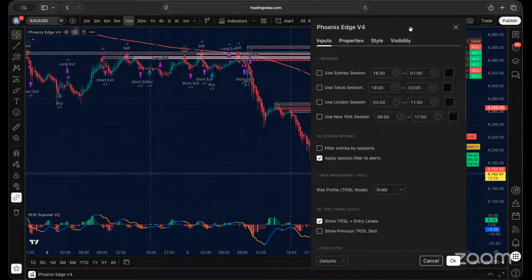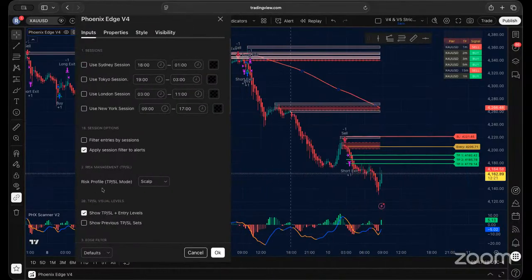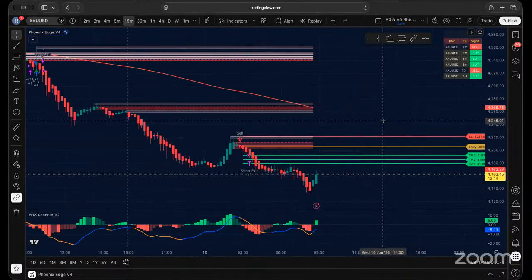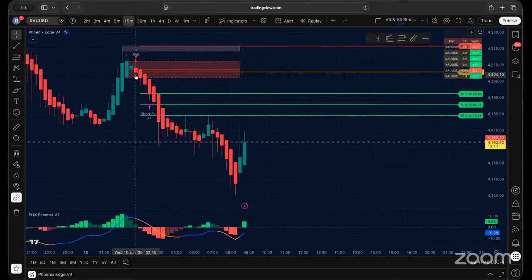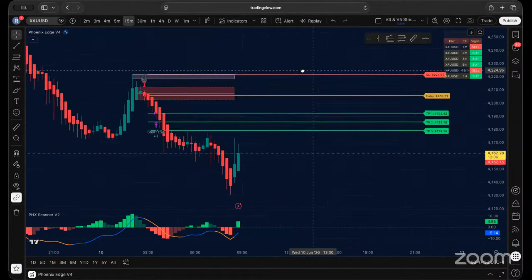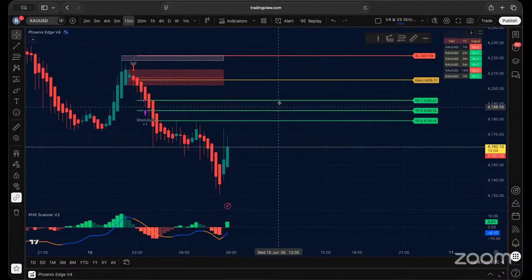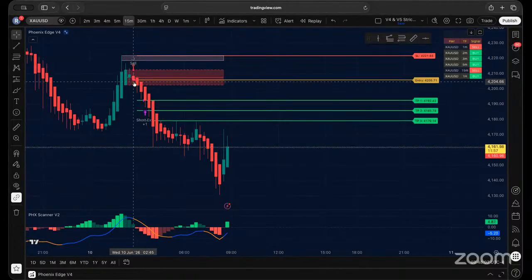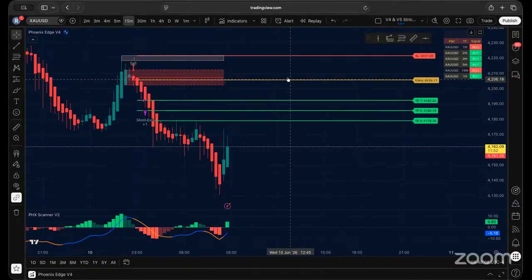Next, which is my favorite feature of Phoenix, risk management. So every time a signal prints on the chart, let me just zoom in, take that off really quick. You're going to get a few things that happen, right? You'll get the signal. Once that signal appears, you're going to see all of these 4 lines appear. The first one, which is red, is going to indicate where your stop loss should be for that trade. So for this sell right here, they're saying if you entered on this sell, where this gold line is at, your stop loss should be here, right?